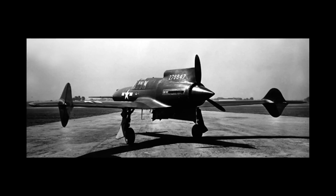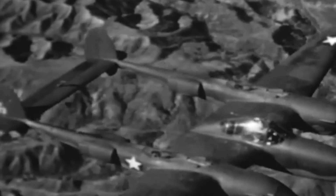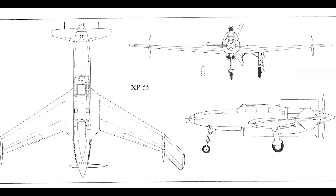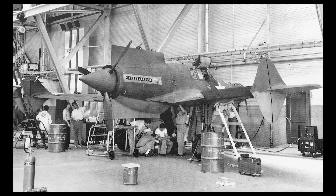Unlike more conventional American aircraft such as the P-38, P-40, and P-51, the XP-55 design mounted the engine behind the cockpit, with the pilot driving an aft-mounted pusher propeller, a feature that set it apart from its contemporaries. The P-38 had a twin-engine configuration with the engines mounted on twin booms and the cockpit in a central nacelle, while the P-40 featured a tractor configuration with the engine and propeller at the front. Curtis considered that the Ascender's innovative configuration provided more benefits than conventional designs. The fighter would be more efficient due to the propeller's position right behind the fuselage, increasing overall efficiency by reducing profile drag and making it more maneuverable. A pusher required less stabilizing of the vertical tail area, presenting less weathercock effect.